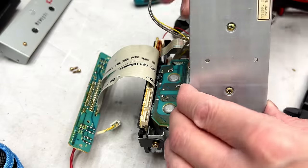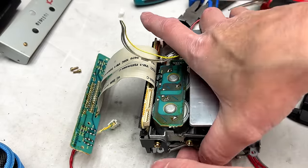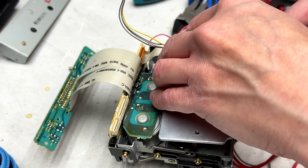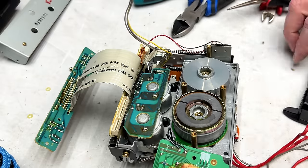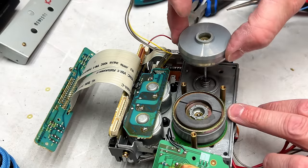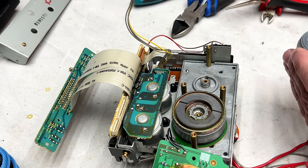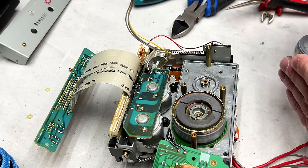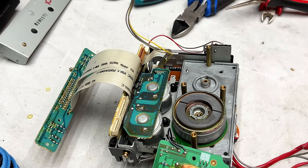I'm going to set this back in place for now, because I want to check on these oil keeper washers on the other side and remove them. Okay, now we'll set the motor plate back off to the side again. Put my calipers out of the way. We got to be careful of any washers that might be under here. There's a thick washer under here. So I'm going to extract that for now, and I'm going to place it right next to that flywheel.